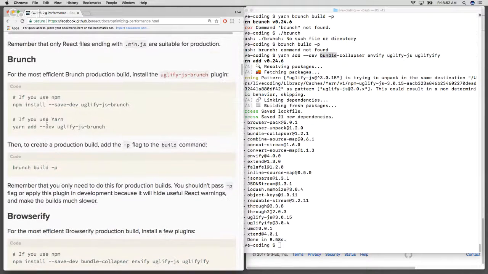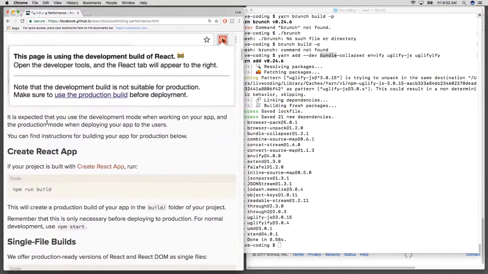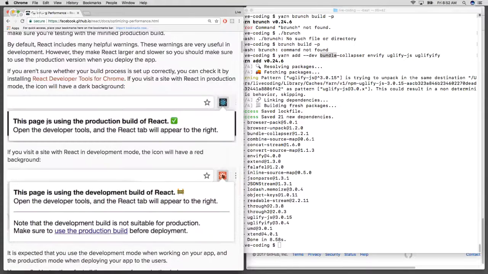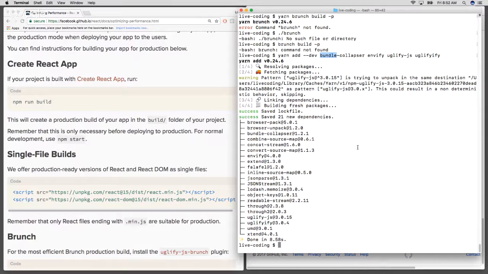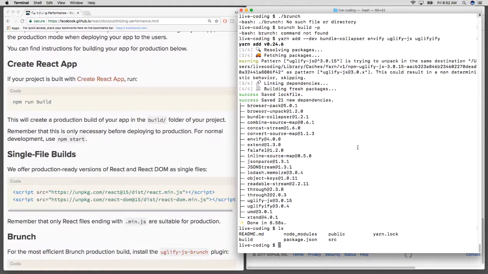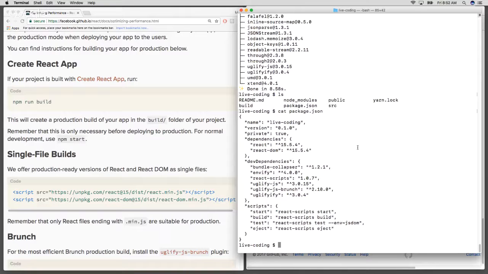I wonder if yarn build is using some kind of config to build it, the yarn build command that we used. Okay? So let's see. I look at package.json.